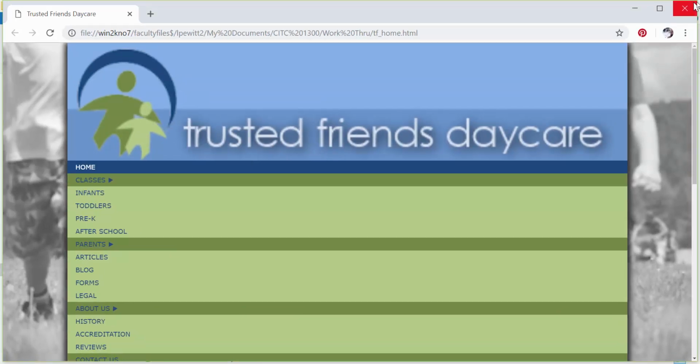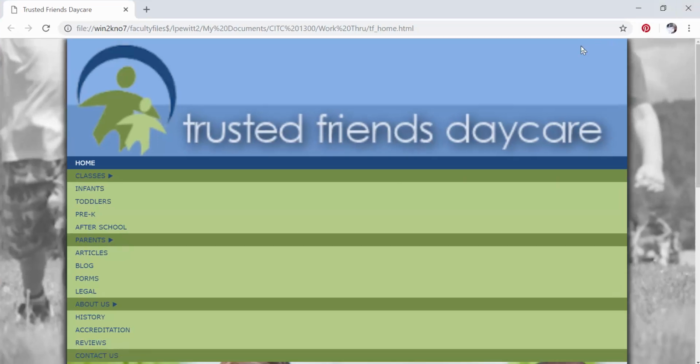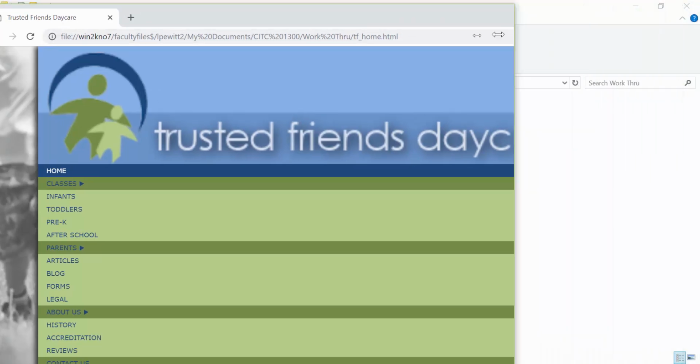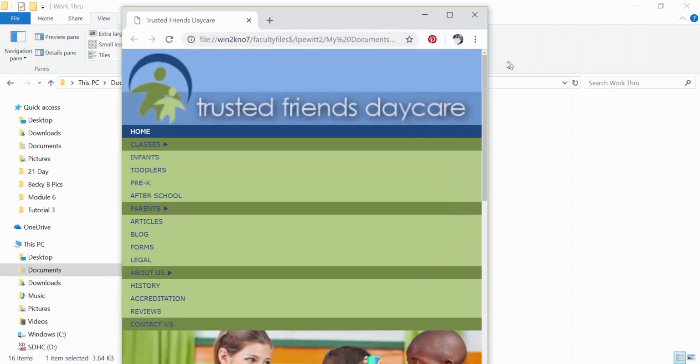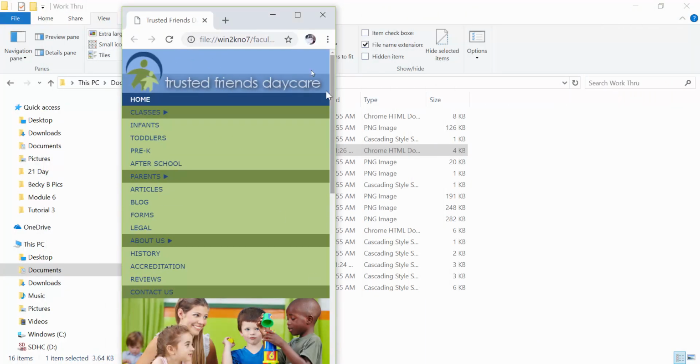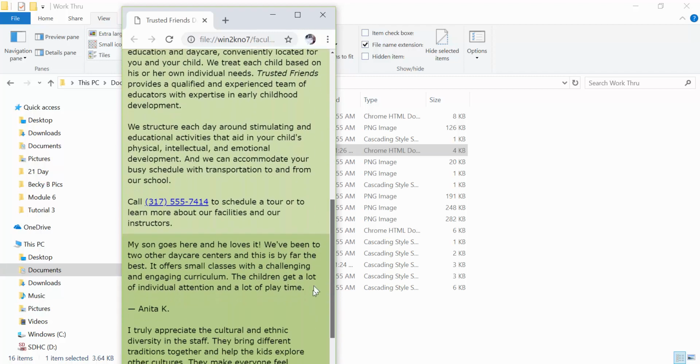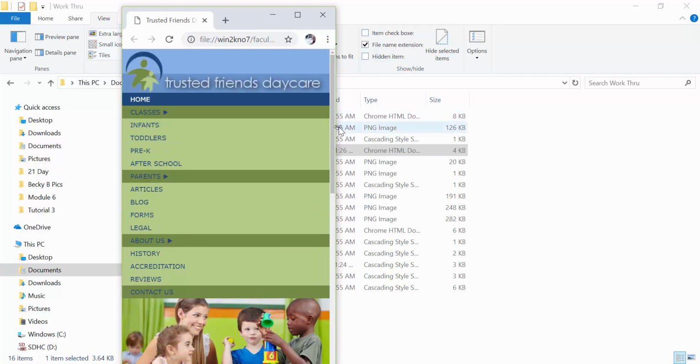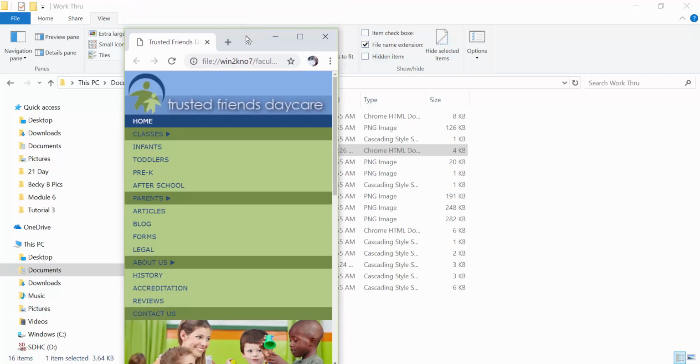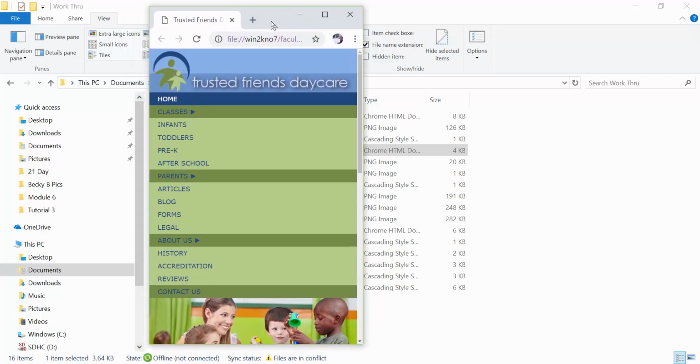But if I minimize this page, that is how we're going to test our view. Okay, since there's no way for me to demonstrate on these other devices, we're just going to minimize our view. All right, so that's probably pretty good there.